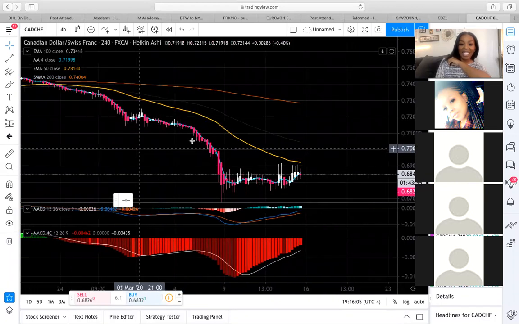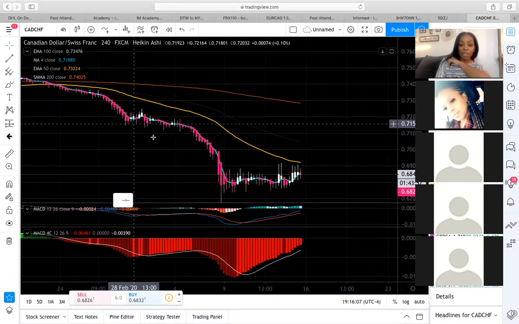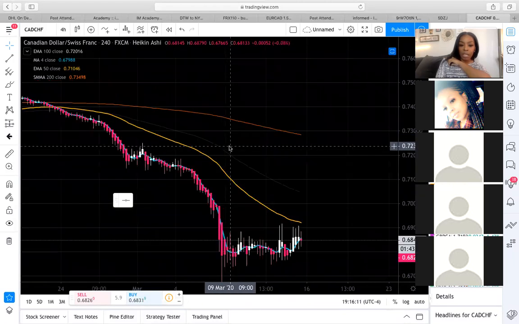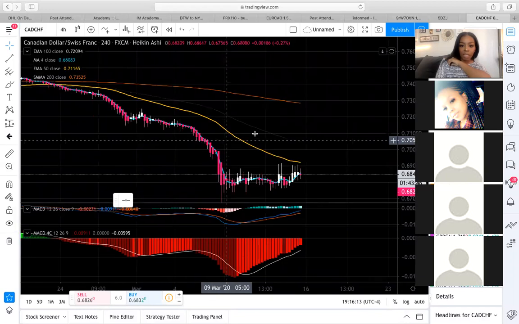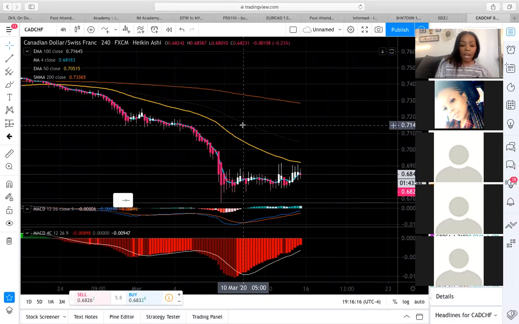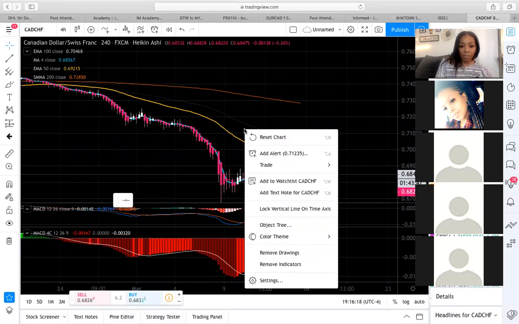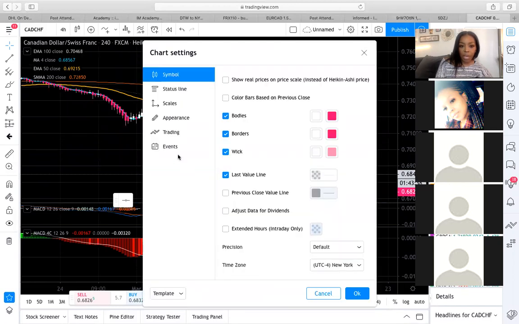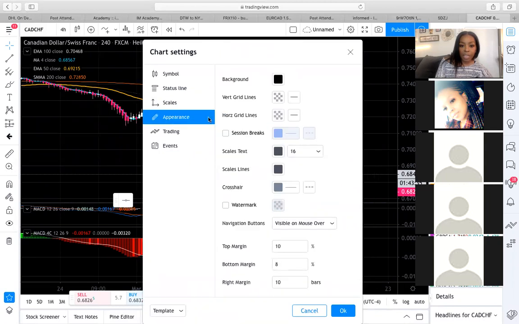Yeah. So now that you have that on the Heikin-Ashi candles, what you can do is actually just double click. Actually, don't double click. Don't listen to me. You want to right click and go to settings. And then for your appearance, you can personally change it however you like.